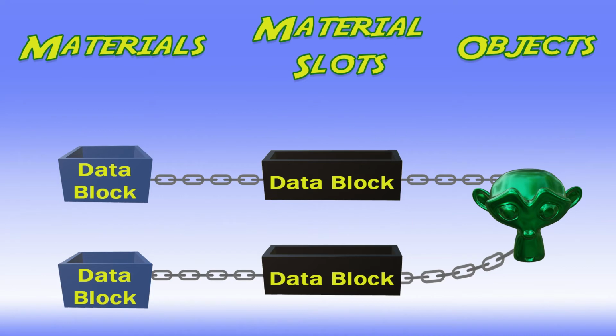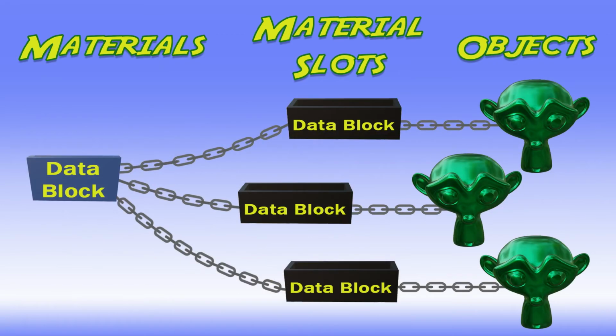This gold material is connected to the mesh through a material slot. It's in the object's material list, but we won't see it on the model until we assign it to some faces, like our monkey head's eyes. If we replace the material, the information about where the material is assigned is retained by the material slot. We can have multiple materials assigned to one object, or one material assigned to multiple objects.